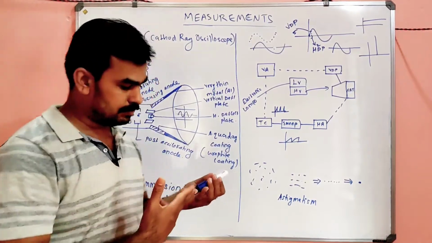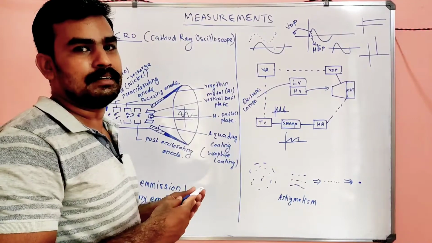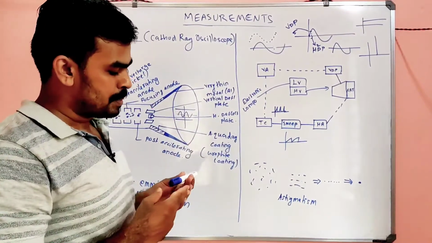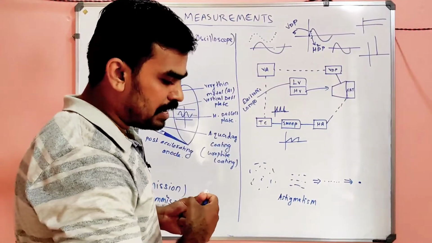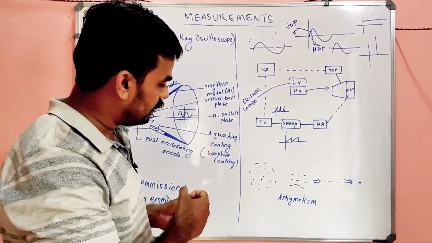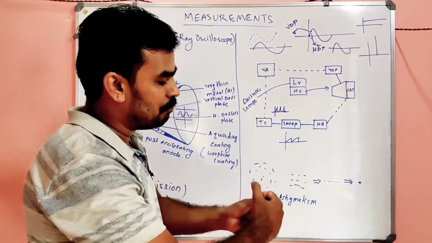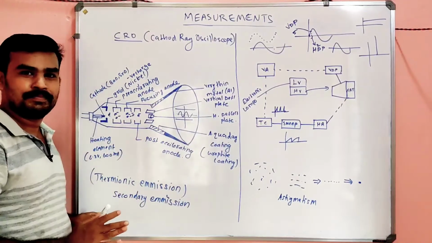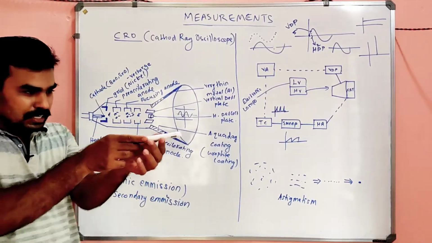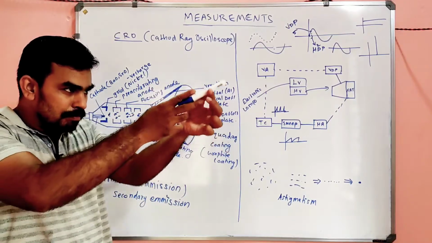Okay, and I will tell you a very good example. Suppose I have a gun in my hand. How is that sine wave seen on the screen? Now you have a doubt. Suppose I have a screen and I am firing like tick tick tick tick, and I am making a sine wave like structure. The same thing will happen here. The vertical and horizontal deflection plates are like my hands. They will control the electron gun.